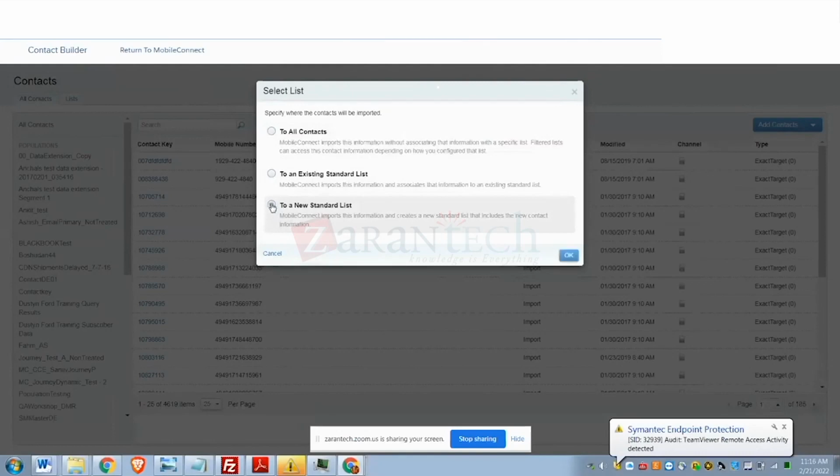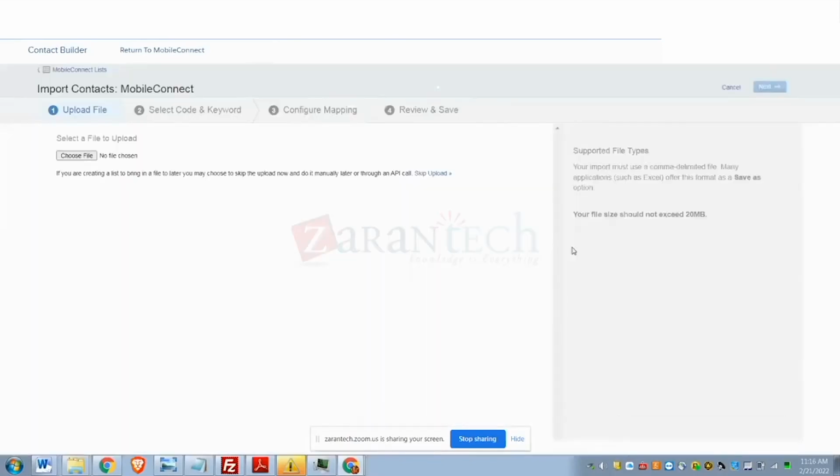So you can create a standard list for mobile connect like you created a standard list for email studio. In order to go with a list based data model in mobile studio also, you have to create a standard list. Click on OK. Now you have to upload a file.